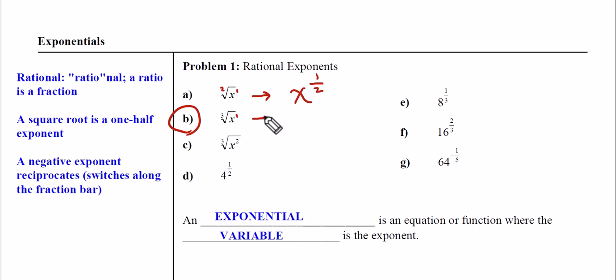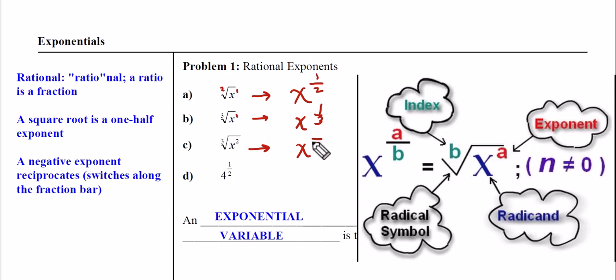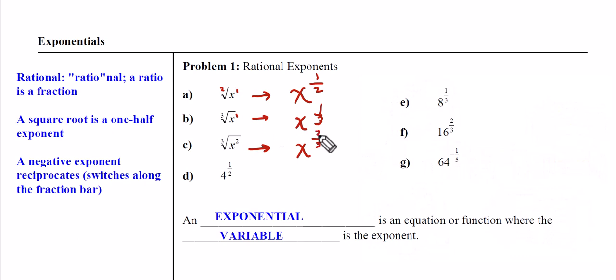For part B, this is a cube root. And in a similar fashion, it's 1 over 3. For C, this time we have a 2 on the inside. The 3 is on the outside. So the number outside on the root goes as a denominator, and any powers inside go as a numerator. So the 3 is a denominator, the 2 is a numerator. What does D mean? Let's write this backwards. So this is saying the 1 goes on the inside and the 2 goes on the outside. This is asking us for the square root of 4. So you could rewrite the square root of 4 as 4 to the 1 half in the calculator and it would be an answer of 2.